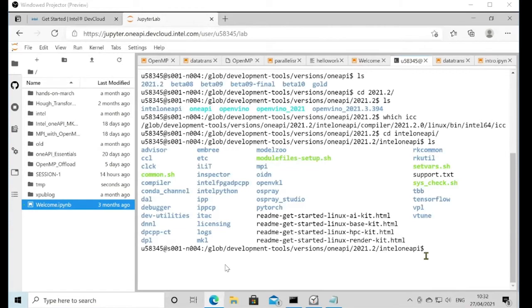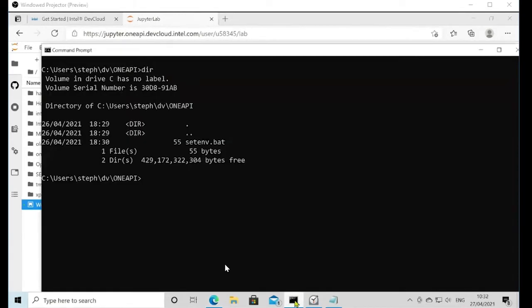For those that are Windows users, you'll see a very similar structure. So I'm actually, outside this browser, on a Windows machine. I'm logged in on the Jupyter Notebook into a Linux machine, but let's just go to my Windows machine. So I've also got oneAPI installed here. There's a particular script that you have to call.